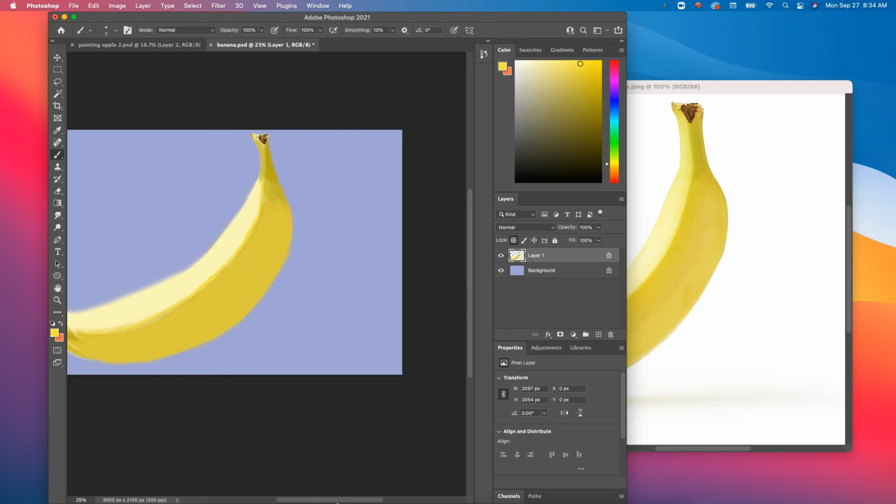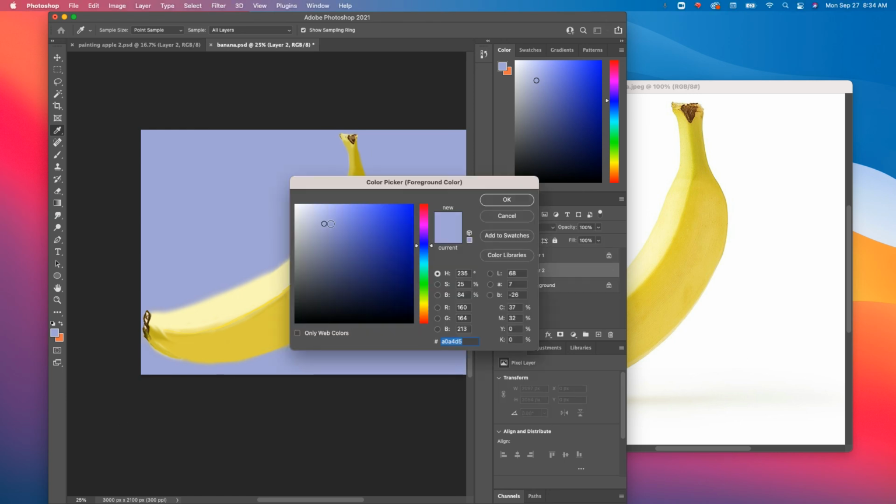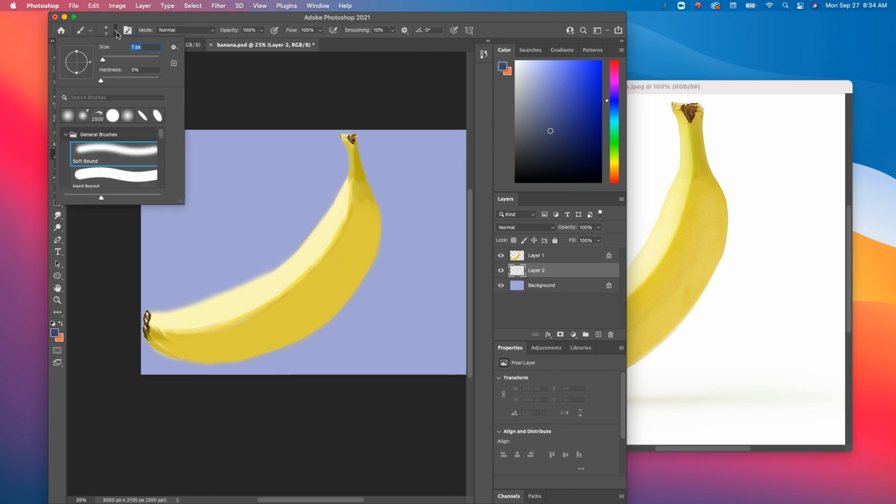Alright, I'm pretty happy with that. We're going to slap a shadow on it because we got to give it a home, make it look like it belongs in the space. I'm actually going to use a shadow that is similar to the color of my background, the space it's sitting in. Drop this down. The closer it is to my object, the darker it's going to be. I'm going to start with 100% opacity.